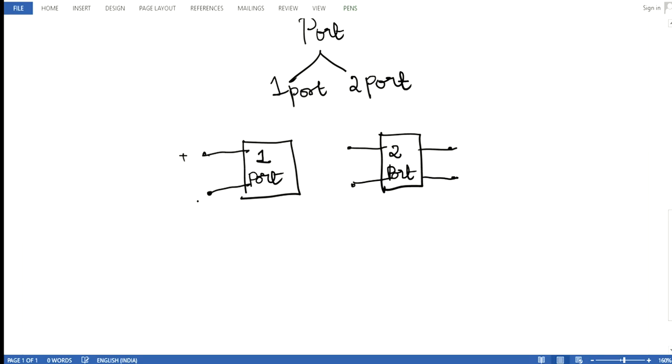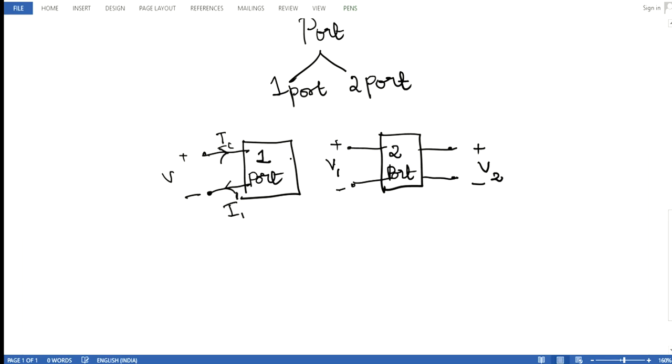Now we already saw that V1 is a voltage. We can connect a voltage. So here V, and here also V. In the one-port only one voltage is connected, that's why we use V. But here you can use two voltages, so let them be V1 and V2. Clear? Then the current. Tell about the current. One current is entering and another current is leaving.